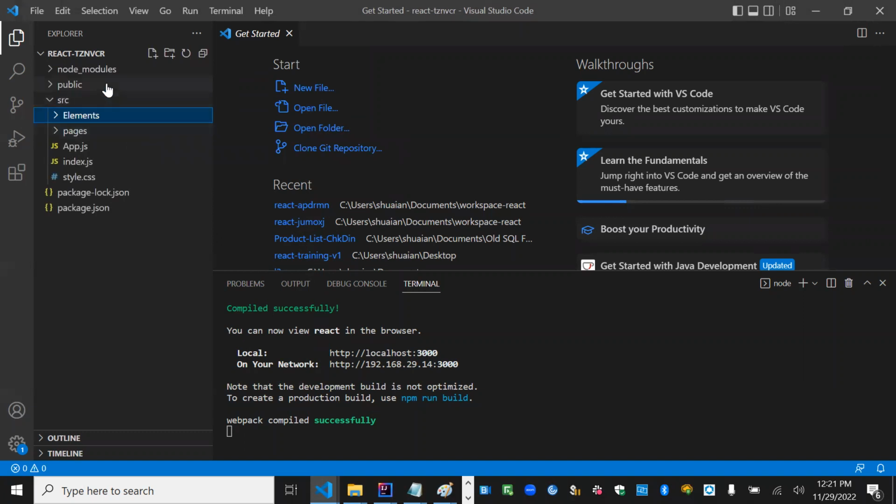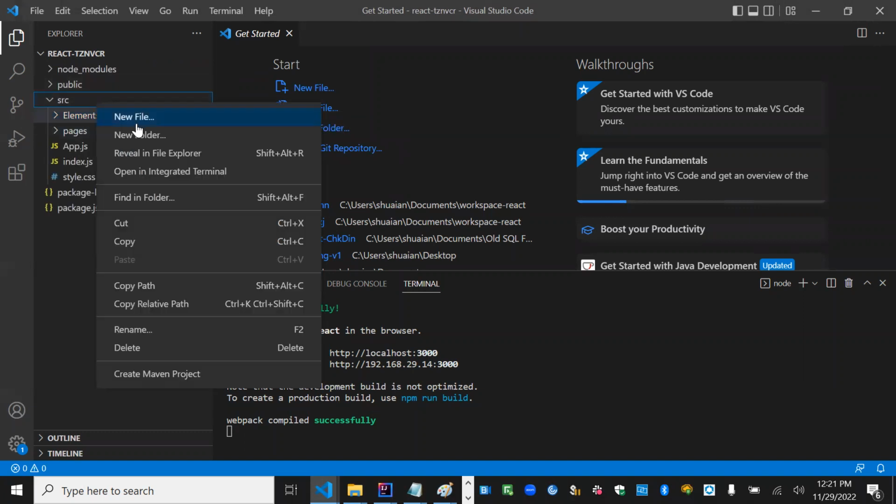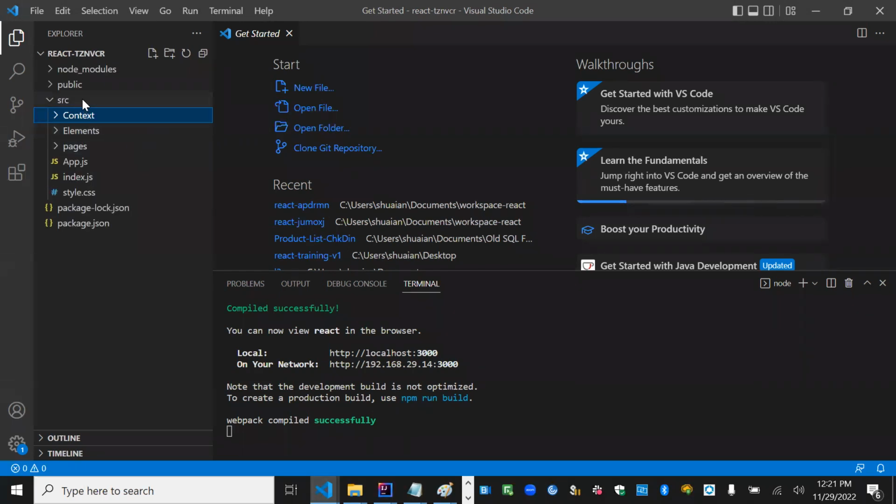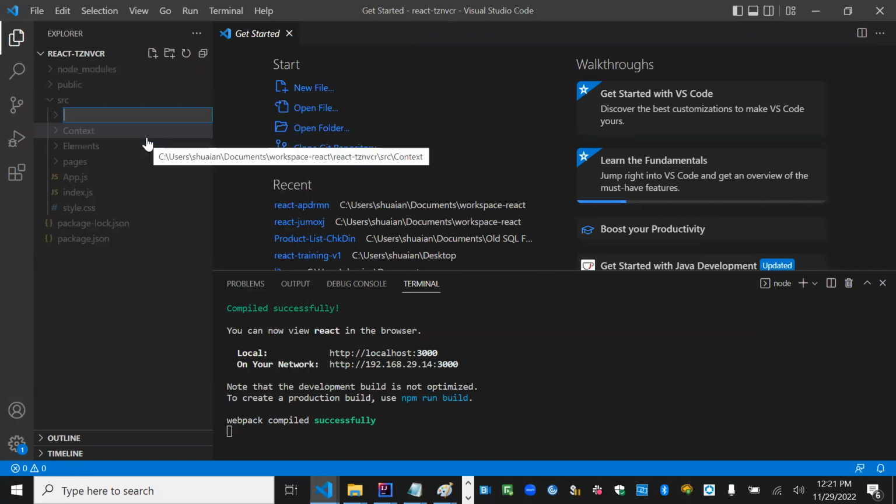Then we are going to create something called store, or maybe we can create a context. Then you may also take into account a config file if you want different configurations for different environments. But for our case, at least for now, I think this is enough. So I'll stop here.